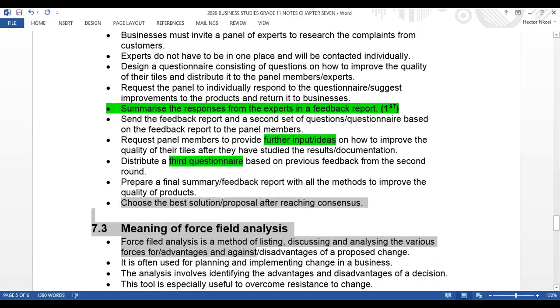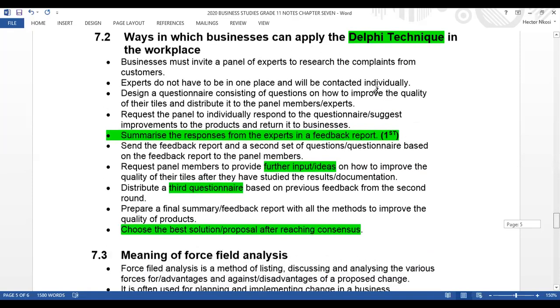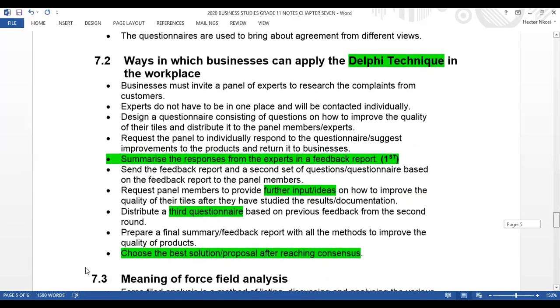So now let's summarize this. This is important for your test, guys, your informal task. Remember, if you haven't received your informal task, please feel free to email me, then I can forward it to you. But you should have gotten your informal task. I don't know how the school sent it to you, but you should have it, basically.